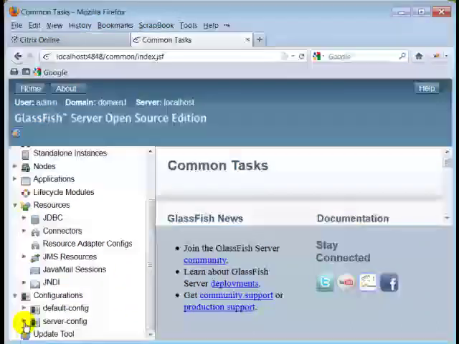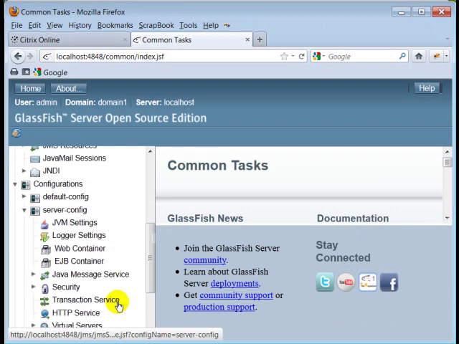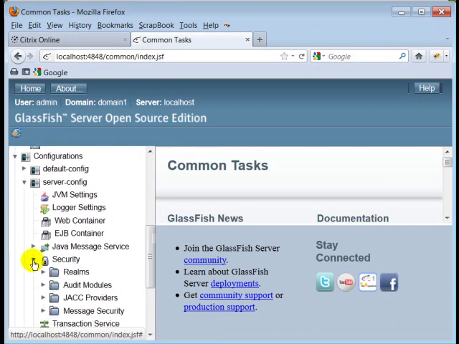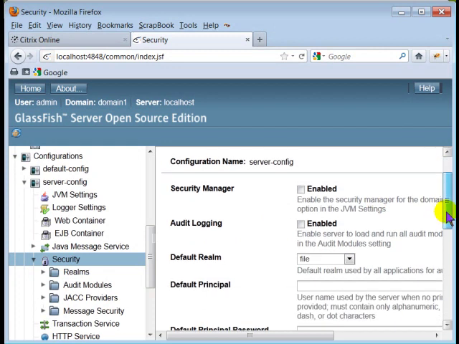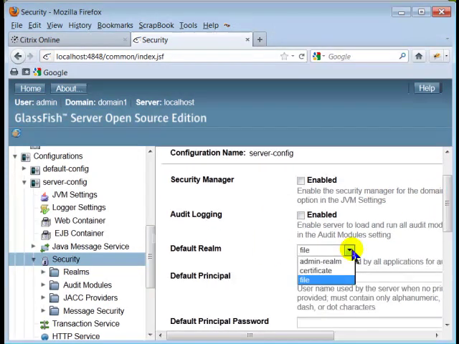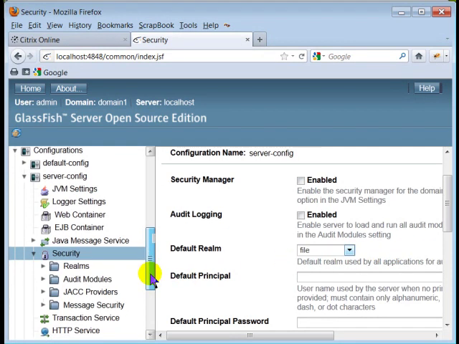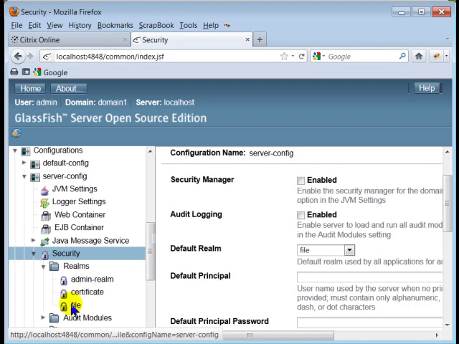We go to server configuration and select security. Again, if you double click security, you can see the file realm is the default realm, but you can pick and choose other realms as well.